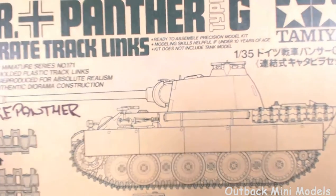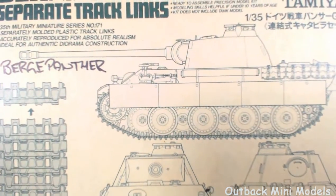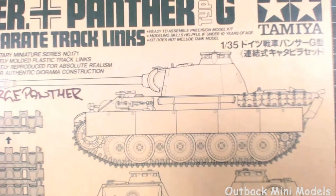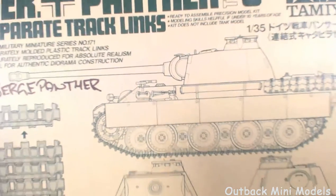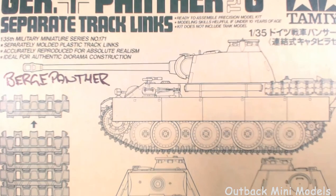These are the Tamiya IndieLink tracks, individual tracks. These aren't workables, these are static tracks, but these are a lot better than your rubber band tracks that you do get in most kits, okay?